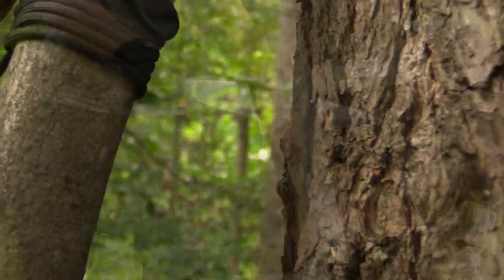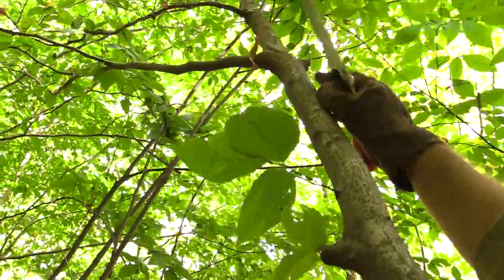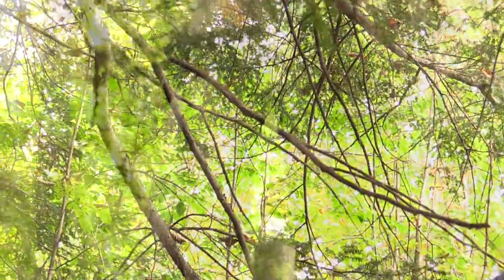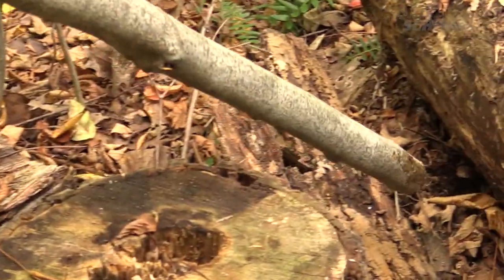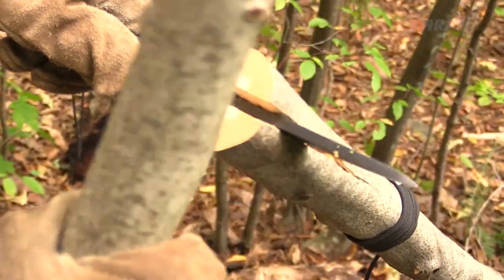For tips on batoning, see our instructional video on batoning in this series. Always be sure that your spear stands at least as tall as you do. This helps ensure that the sharpened points of your spear are above eye level, just in case you take a fall while out on the hunt. Once you've wrapped the working end of the spear with cordage, butt the opposing end up against a tree or stump to help stabilize it as you slowly baton 8 to 10 inches straight down.